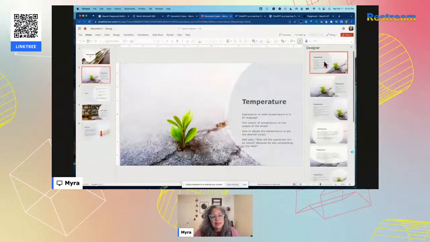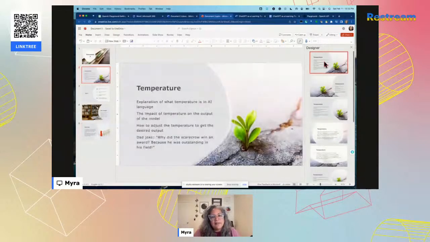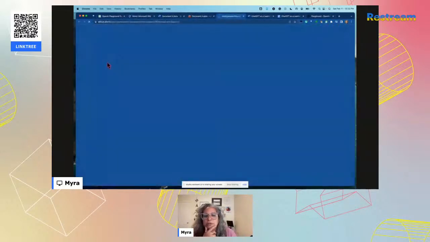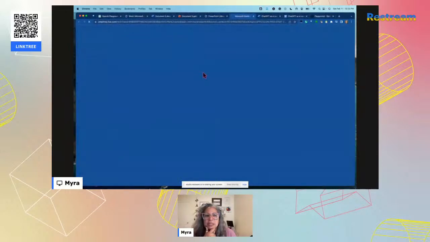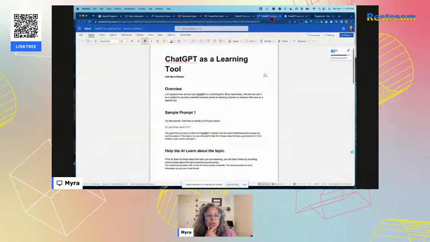And if you don't like the theme, I found that I actually need to go back and recreate it. So let me show you. Let's go to PowerPoint. So I want to show you a few that I've done just because I know it's not going to work. So let's look at the ChatGPT one. So this is for this tool that I created, the ChatGPT as a learning tool.